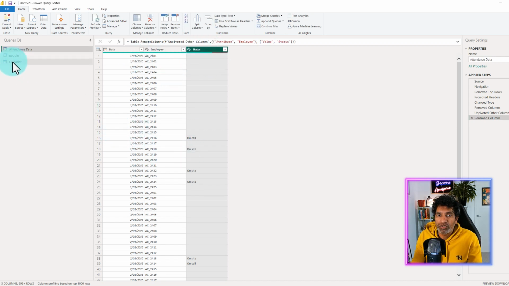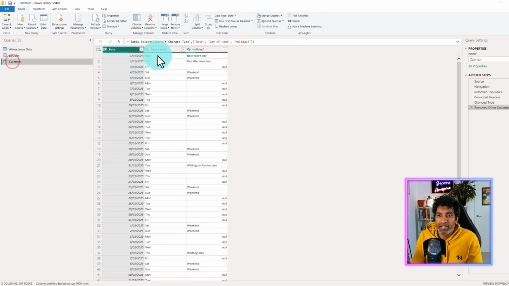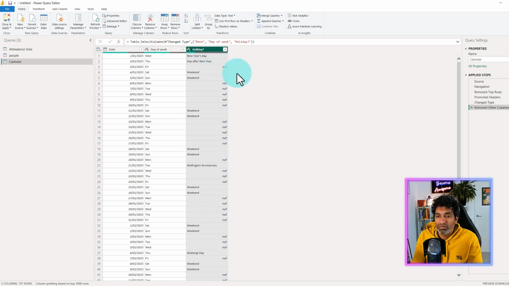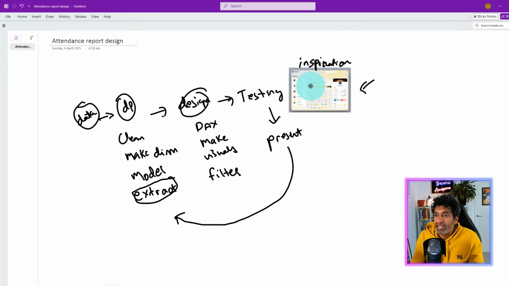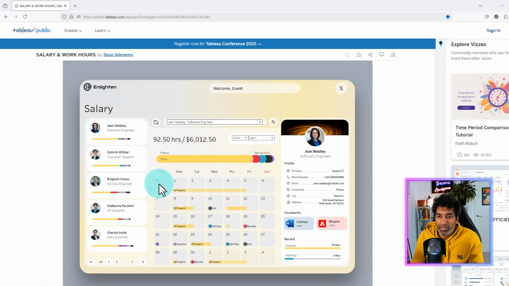And now let's go into the calendar table itself. And in the calendar table, I'm going to add some more columns. So the day of week and holiday is fine. What we will do is we'll introduce few more columns so that it helps us with the data analysis. The columns that you need to add here depend all on your visualization needs. In our case, we want to create a calendar view like this. Now, in order to create a calendar view like this, I'm gonna use this example here.